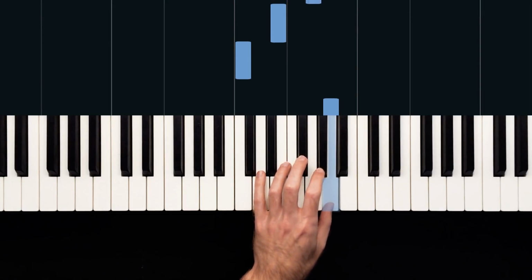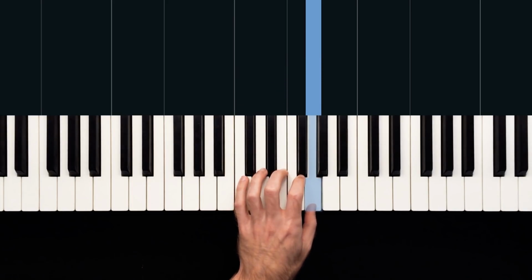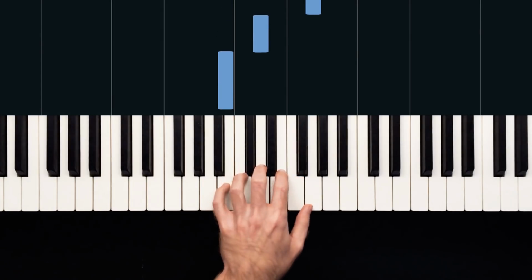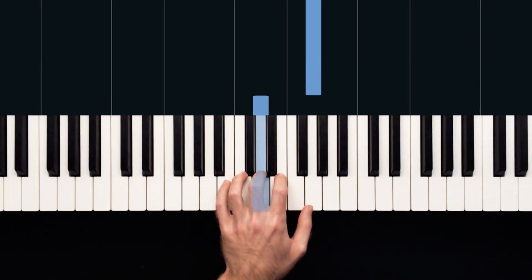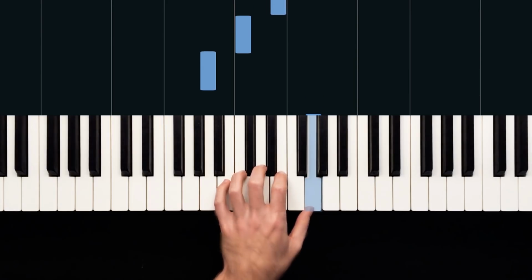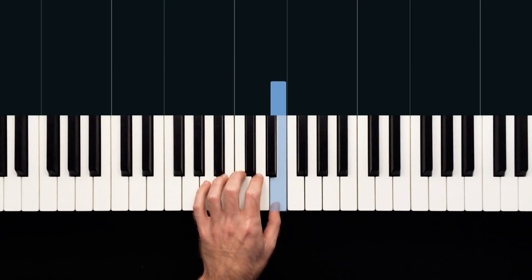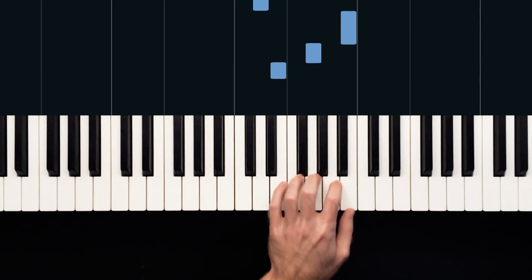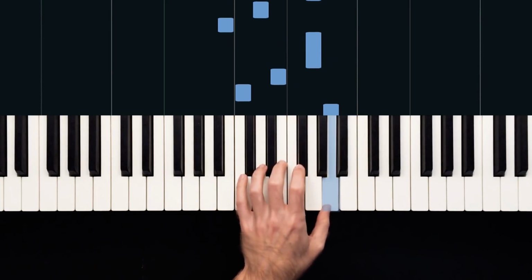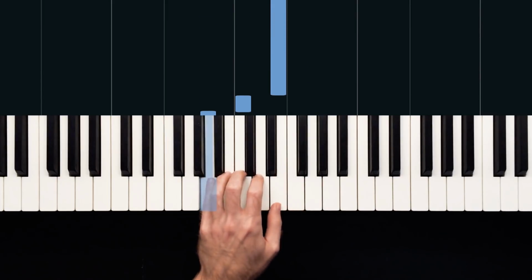We continue downwards to C major, C, E, and G. We then go to a G major chord in our first inversion. We have B, D, and G. And we finish off with an A minor of A, C, and E. So once more time through that sequence, we have E minor, D major, C major, G major, first inversion, A minor.